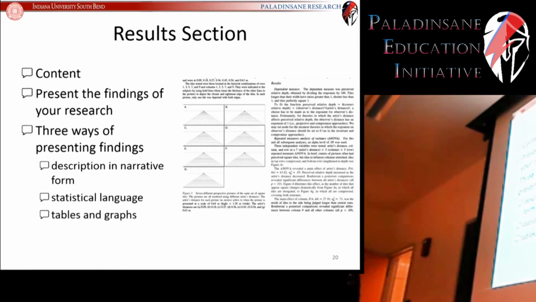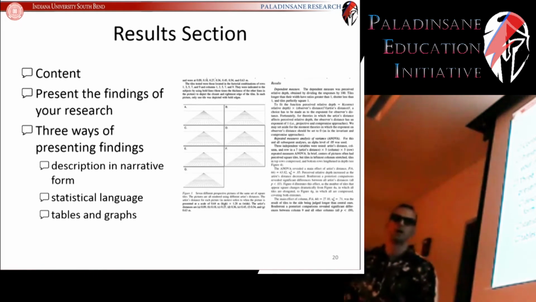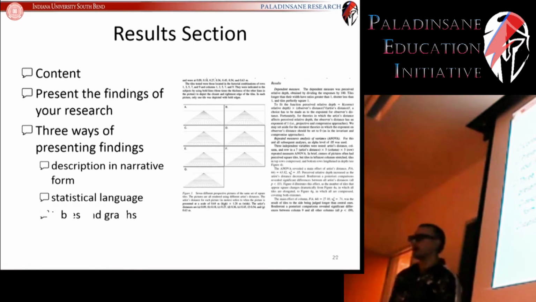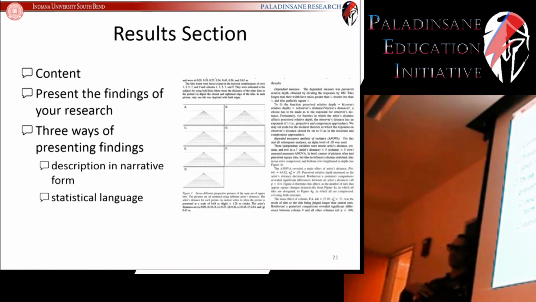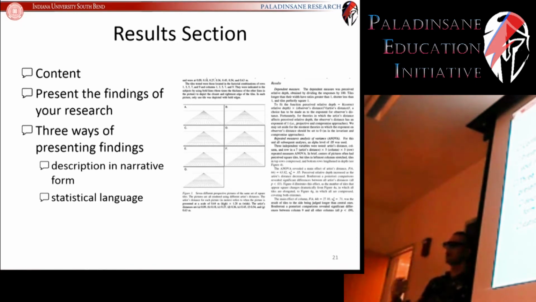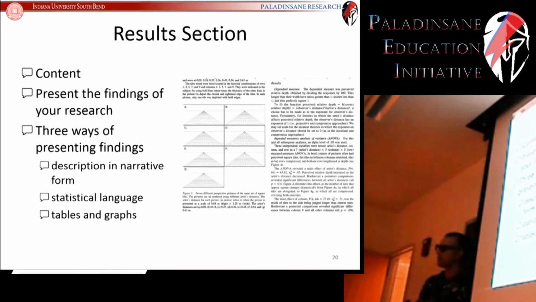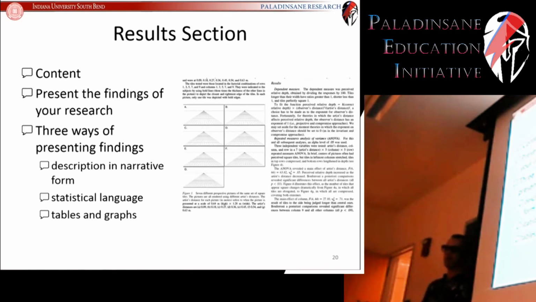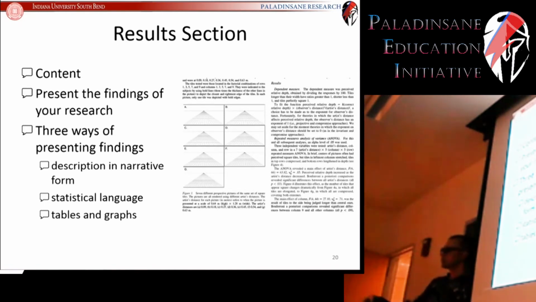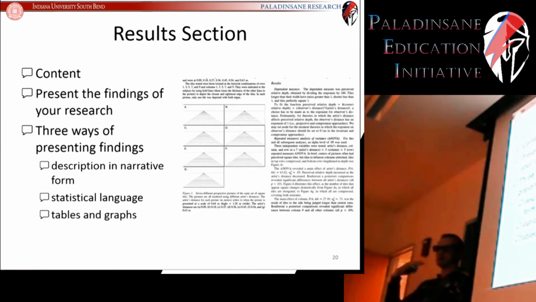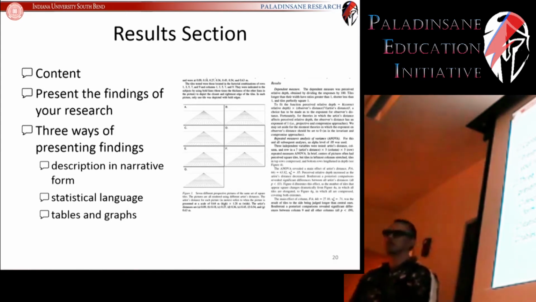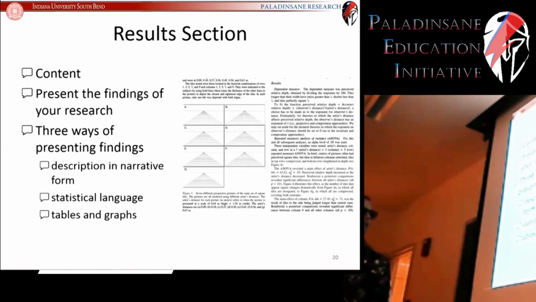And then in your final version, you will have either tables or graphs, but for this first draft, we're not going to need graphs or tables, right? So we're just getting stuff down on paper. We'll worry about putting the pictures in there later when you're handing in your final research paper. But for right now, we just want to get the words down, the structure down, the results section pretty much done without any illustrations.